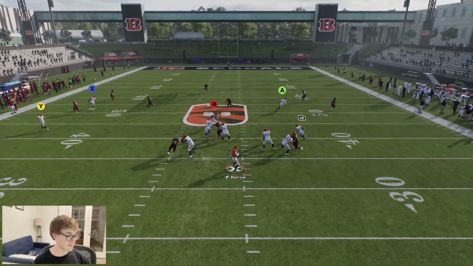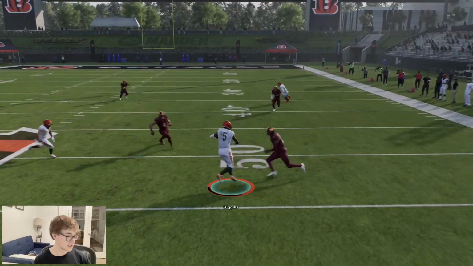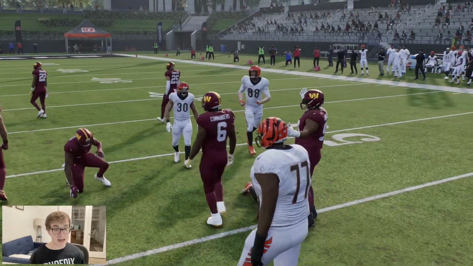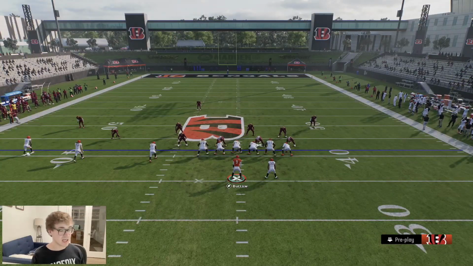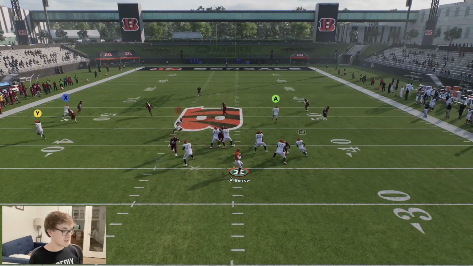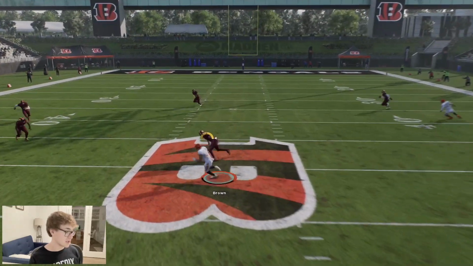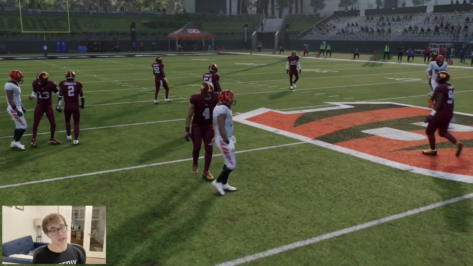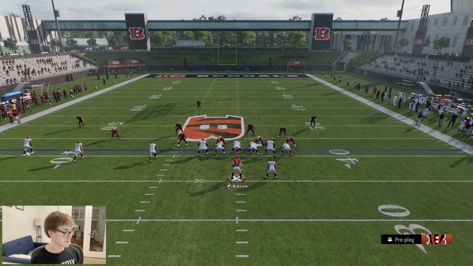So of course over here we have a simple drag angle route concept. So of course you would hit the drag, it just depends on what he uses. So let's say he follows the drag heavy, then we could hit the angle route here in the middle of the field with Chase Brown. So you give yourself a couple options.